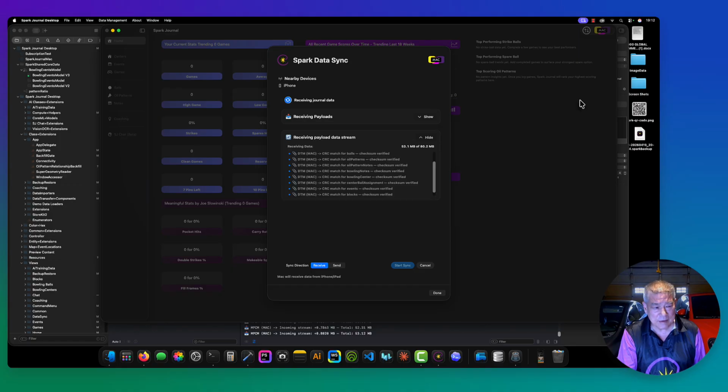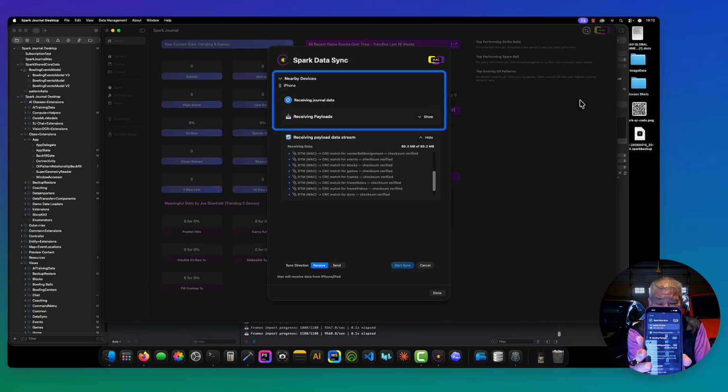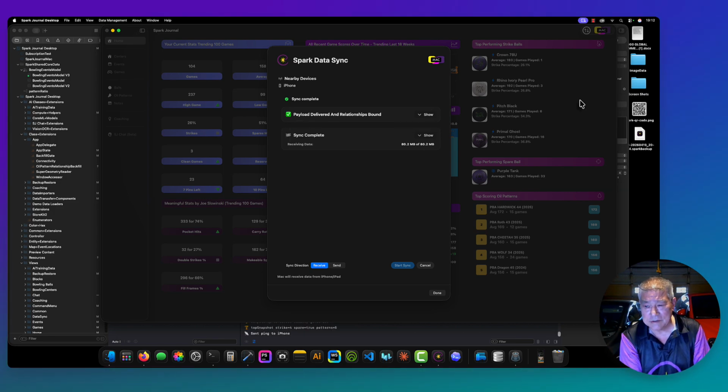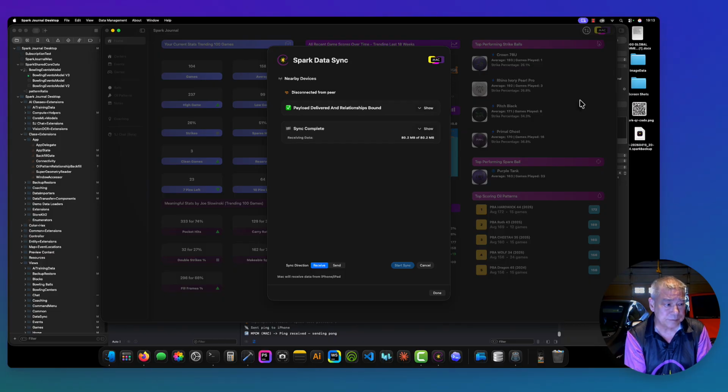All right, we're up to about 55 megabytes. We've got 35 megabytes left, or 25. It's getting there. And if you want to see what it looks like, I haven't figured out yet how to record the screen on my phone, where I could have the screen of my phone showing and the Mac desktop showing at the same time. All right, there we go. Everything will self-shut down. It'll close by itself on a successful data sync.